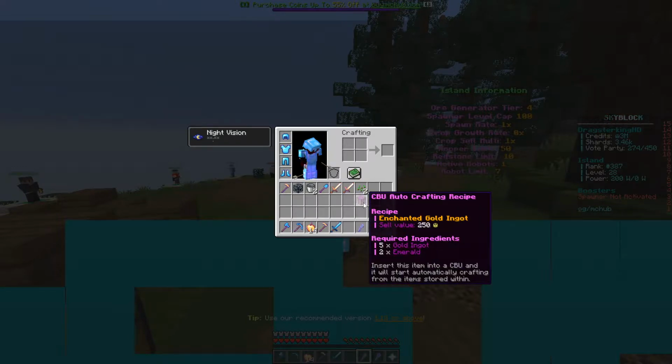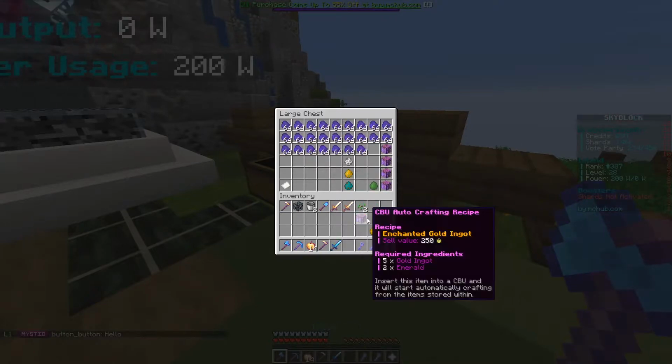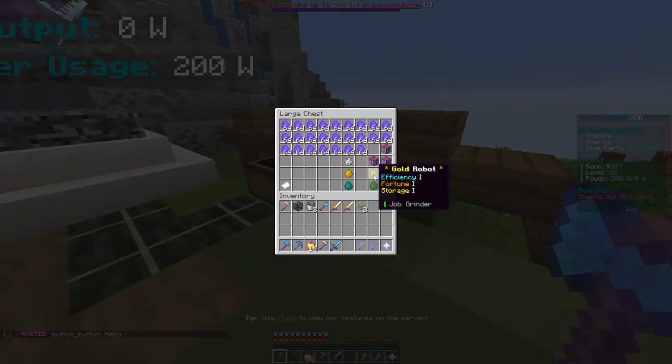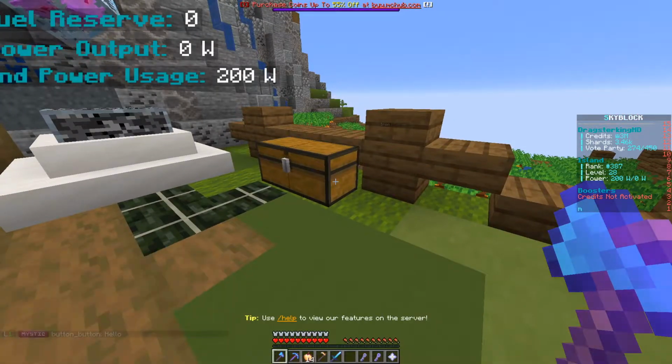So we still need a collection box for all these auto crafting recipes. That is definitely not going to be in this episode because those things are expensive. But we did get that gold grinder robot, like I said, very happy about. And two keys, so I'm going to go open those very quick.